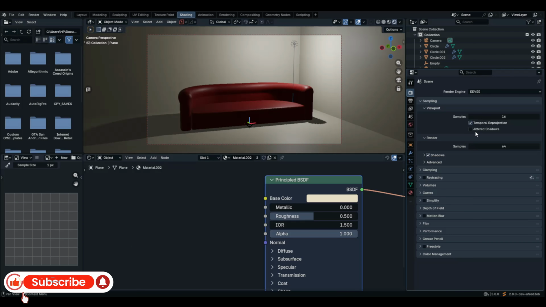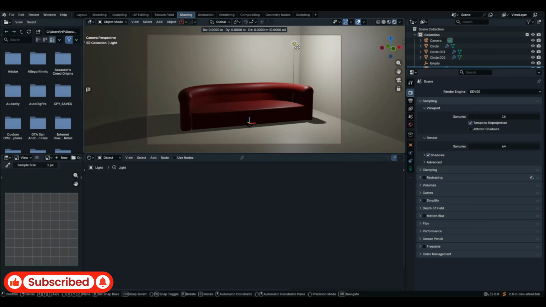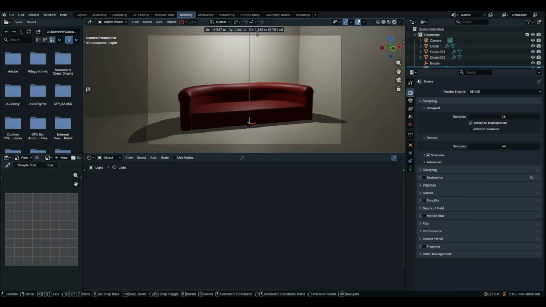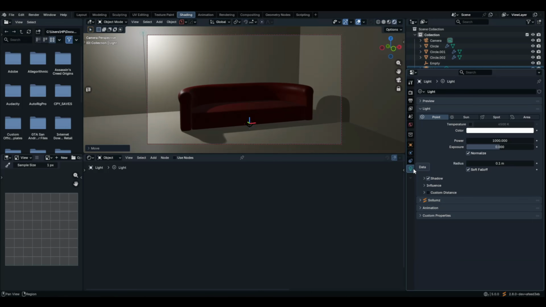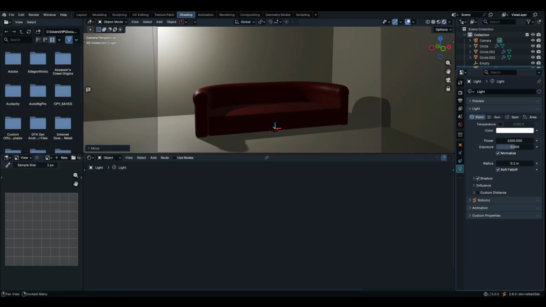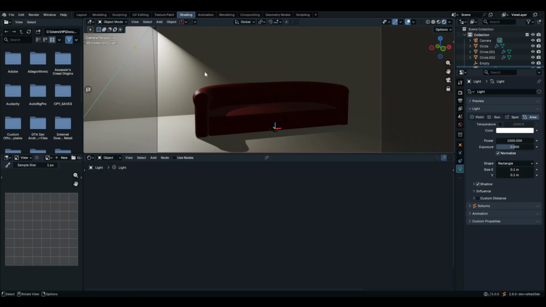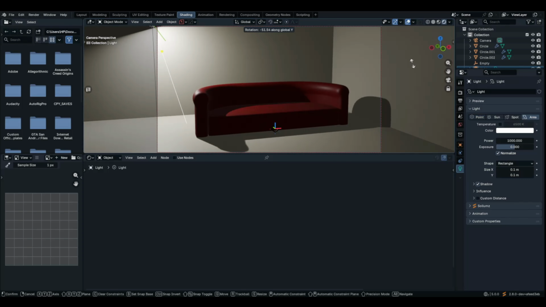Select your light source. Press G and move it here. Go to the light data tab and then change it from point to area. Press R, Y, and then rotate it here.